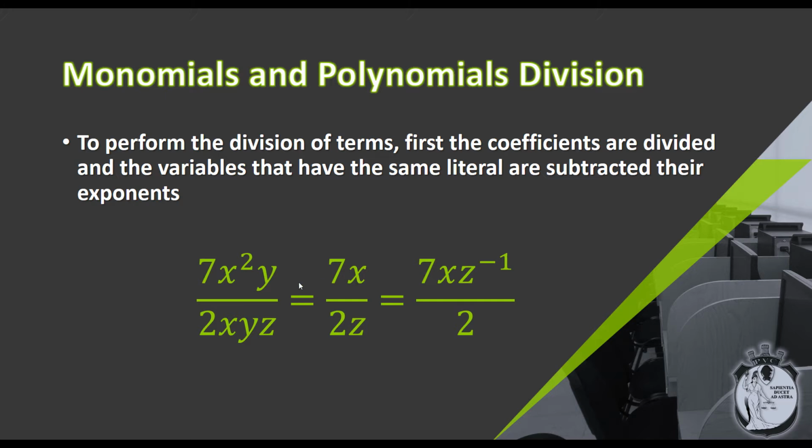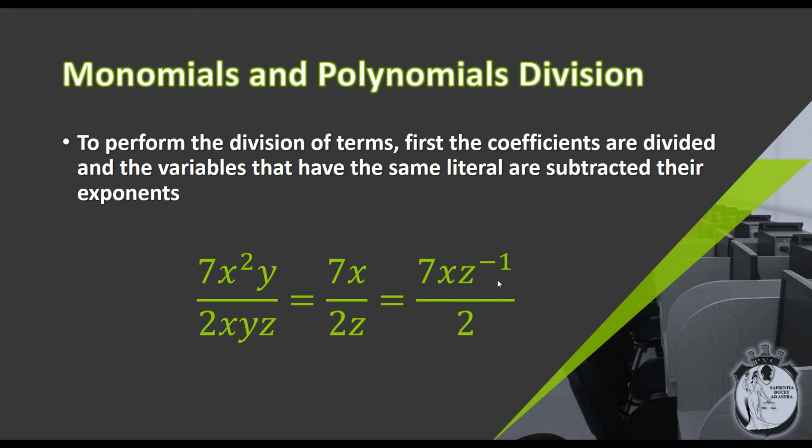y divided by y is equal to 1, but we don't write 1 here. And the c passes exactly in the same place. If the c was alone up, it passes up in the same place. This is a correct result here, but sometimes you can express that in another way.